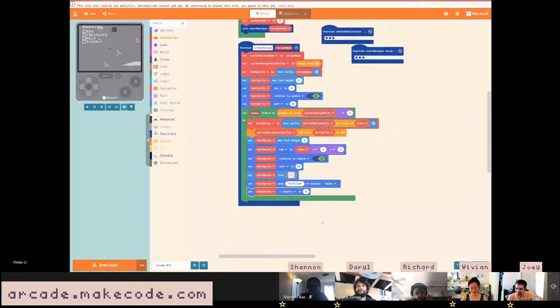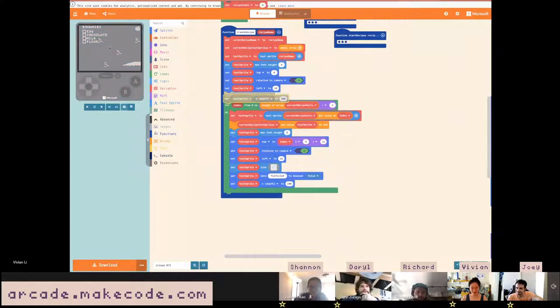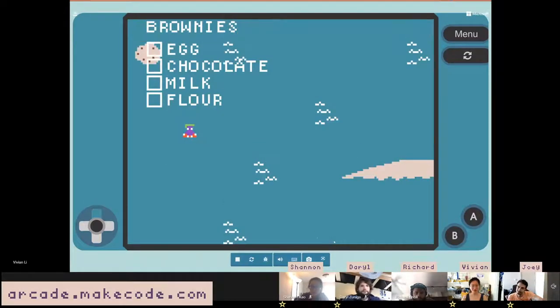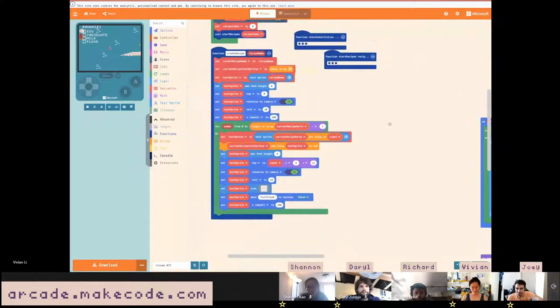Okay, so right now I'm setting the Z for the text sprites for the rest of these to be very high, because I'm going to put one up here too, because I want to see the recipe on top of everything. Okay, so now the recipe is above the ingredients. Let's see. Yeah, that's on top. Everything's on top. Great. Okay.